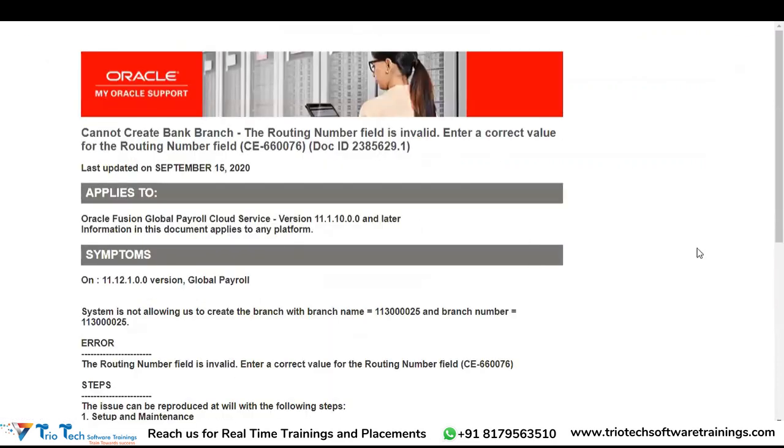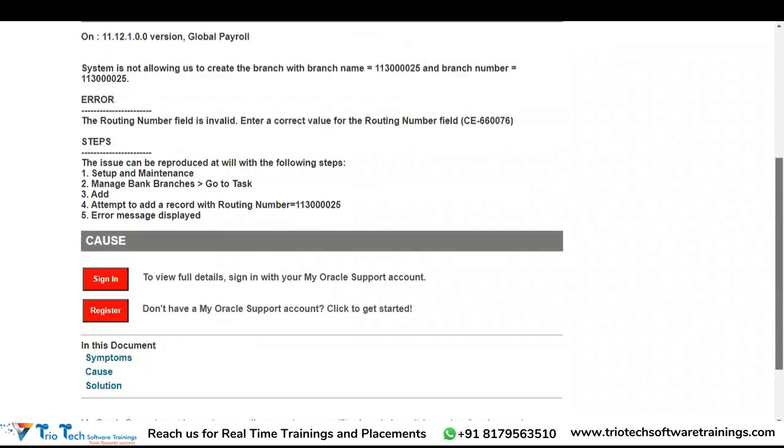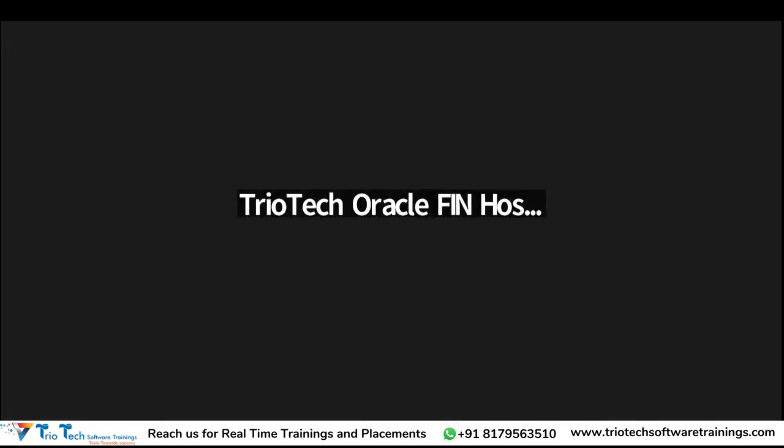Give me a minute, let me check this. One moment. I'm actually looking into the Oracle support to see what exactly the issue could be.